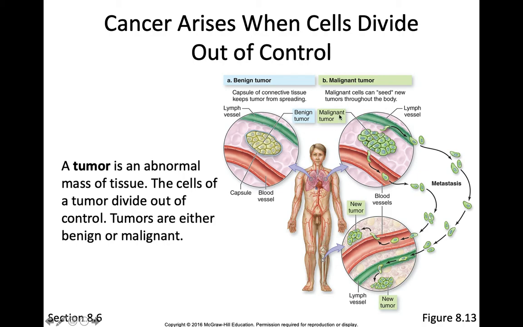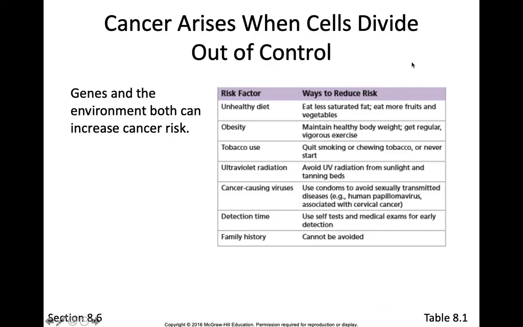So malignant tumors can seed, as you see up here, new tumors anywhere throughout the body simply by hitching a ride through blood vessels or lymph nodes. Significantly harder to treat, very dangerous. You start out with lung cancer, it ends up as colon cancer, breast cancer, brain cancer. Very difficult to treat as it moves around. Benign tumors, you can usually go in and remove the whole tumor, maybe some localized radiation, and you're good to go. Malignant tumors are significantly more difficult to treat, with a lot more complicated surgeries involved.